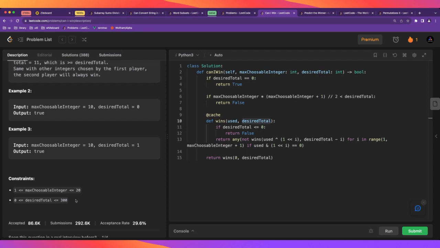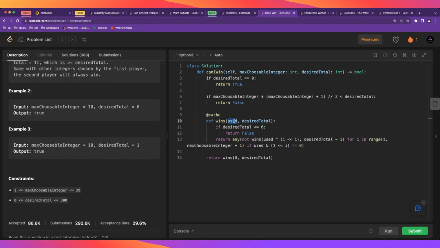But notice that the subset already determines the desired total, because the desired total argument is going to be the initial desired total minus all the numbers that have been marked as used.